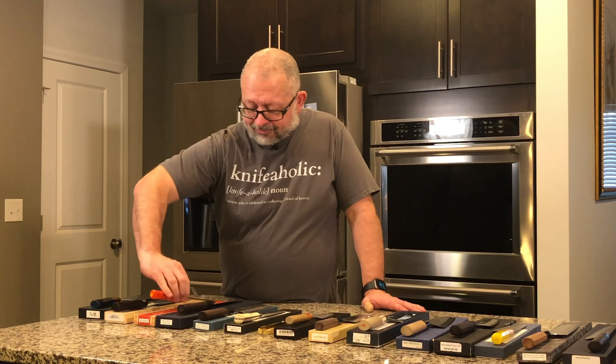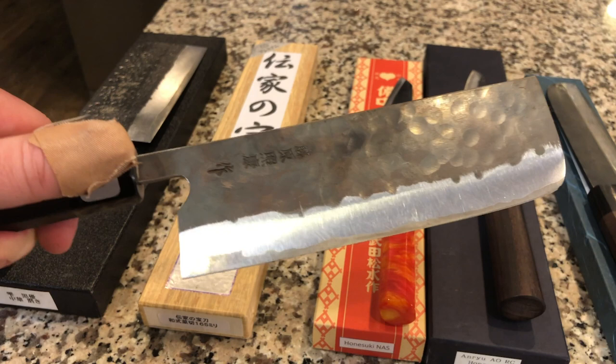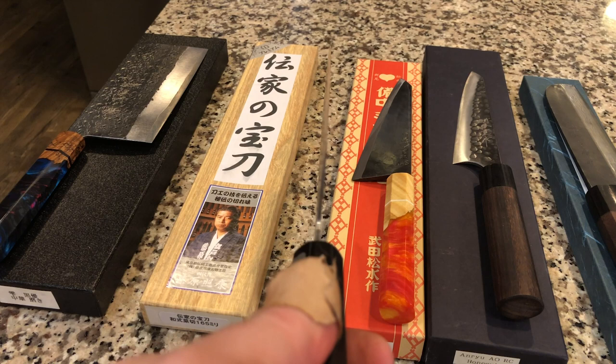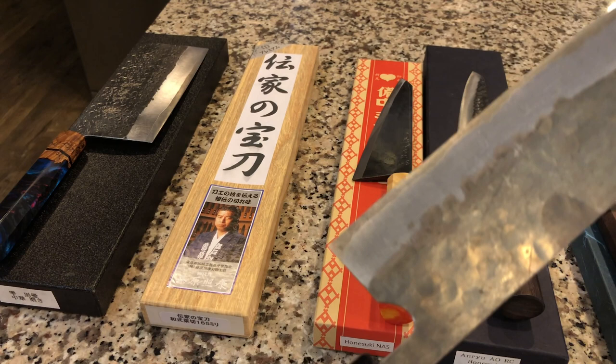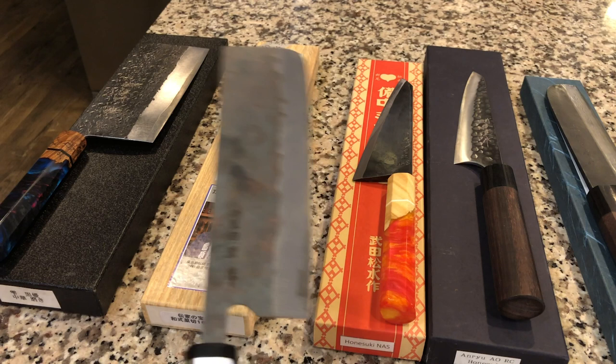The last two, we have the legend. We have the 165 millimeter Dinka. This is by Fujiwara with an ebony handle. This knife was trapped in Japan for months. They were emailing me through Facebook, like, we're so sorry, here's a picture of your knife. It could not get out of Japan. The mail was not running because of COVID. And then one day it just showed up. They were amazing customer service to keep up with it. They never let you down.